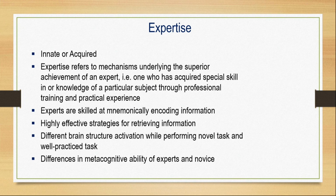That can be done. And there are highly effective strategies for retrieving information, and different brain structure activation while performing novel tasks and well practiced tasks. What we do is, a novel task requires alertness. A well practiced task does not require it. The first time you are learning a cycle, how many times have you fallen?